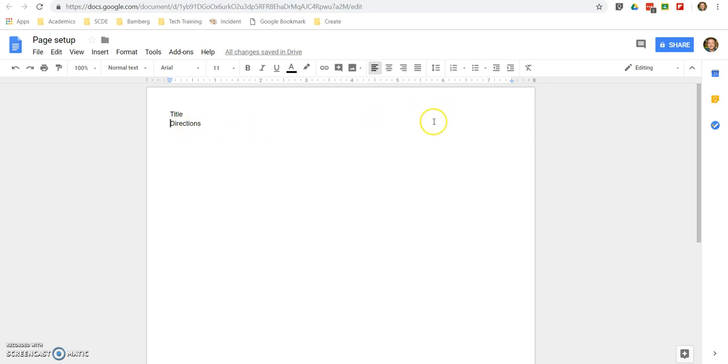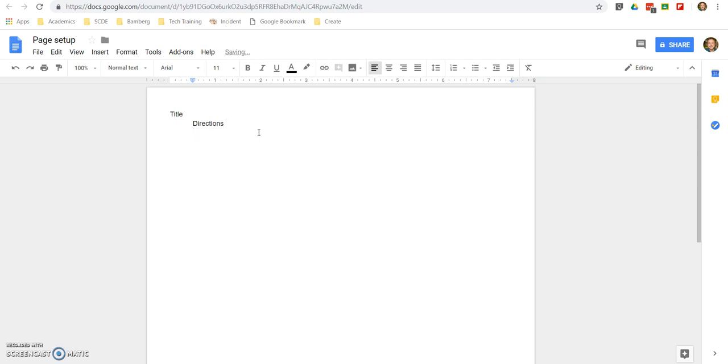Occasionally you may want to change indent, and you can do this by tabbing over. So I'm just clicking the tab button. The more I tab, the more it indents, and I hit the backspace to get it back until it's all the way back to the beginning. Or I can come up here and I can increase and decrease the indent. So maybe I want the directions to be indented a little bit so they stand out. So basic functions before I get started on a document.